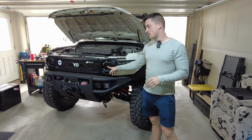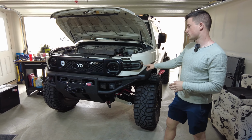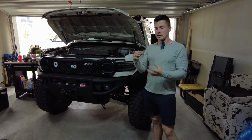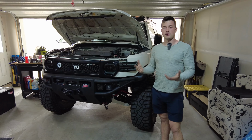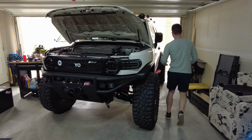Then I will turn on the main beam of the headlight, and the other thing I'll show you is the turn signal. It's a sequential orange turn signal. On my last setup, the turn signal was a much more like peach or yellowy kind of look, and that got washed out by sunlight pretty easily. But these are nice, crisp orange, so I don't think anybody will have issues seeing my turn signals anymore. So I will go quickly run and do that.